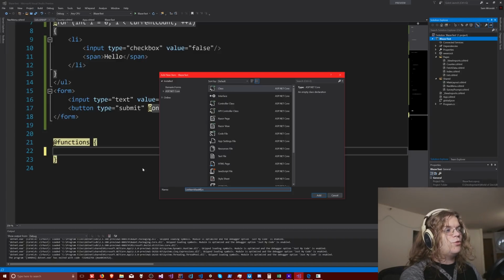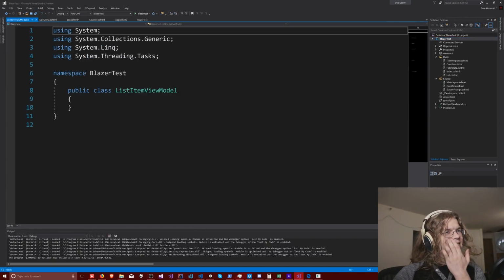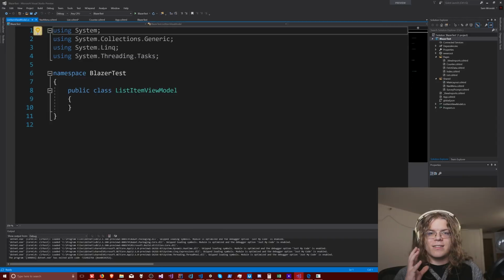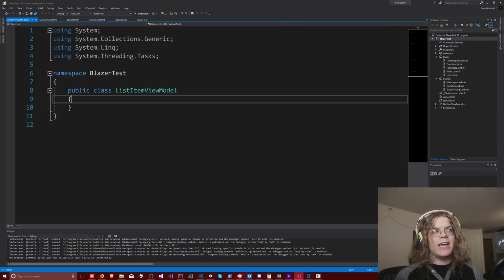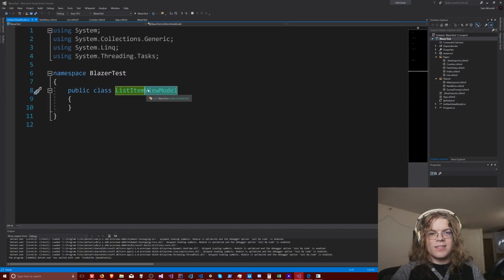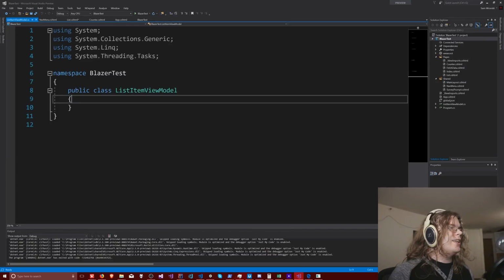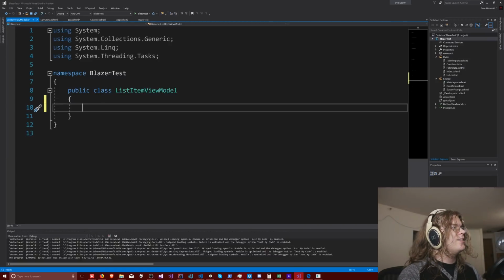List item view model. When I'm displaying data, I like to call it a view model. I think that differentiates between my data and what people view, because sometimes you'll operate on your data between what people see. So the view model just kind of signifies that this is something for display. It's not something for storage. And that just kind of helps me in the back end.